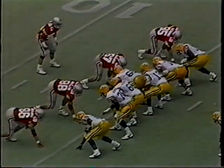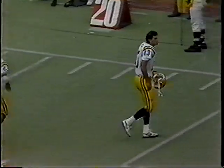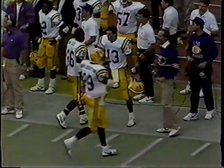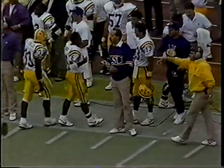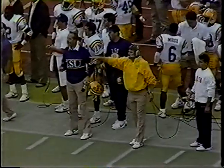Alvin Lee was really belted by Vincent Clark. Lee may not have held on to the football here, Paul. This is pinpoint accuracy in between the zone. Lee makes a fine catch, but he really pays for it. Vincent Clark is right there on the spot to really wrap him. Well, the receiver, Lee, as we saw in the replay, did make the catch but was ruled out of bounds. A break for the Buckeyes.